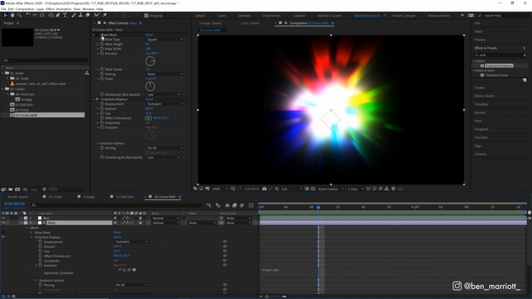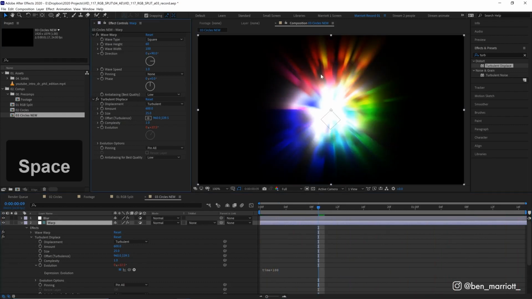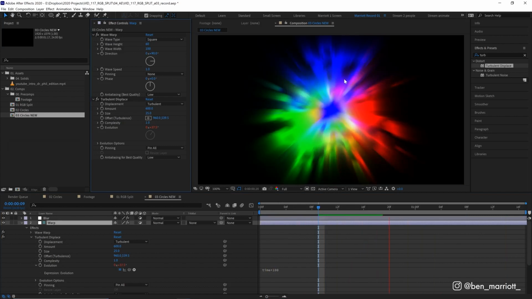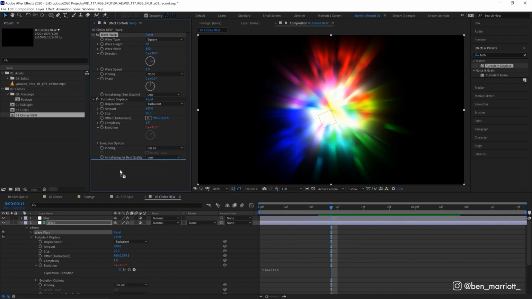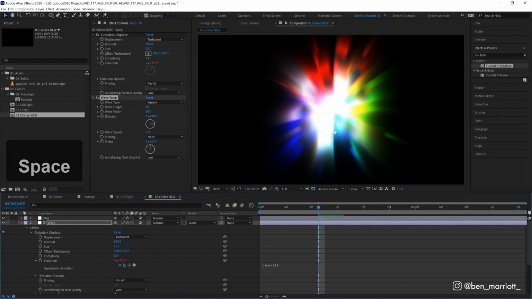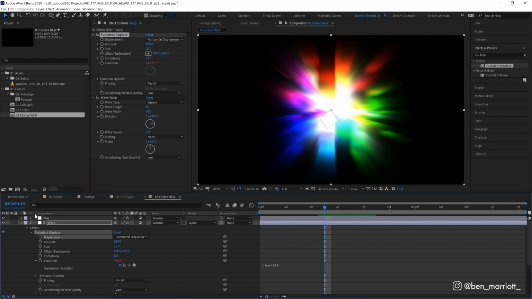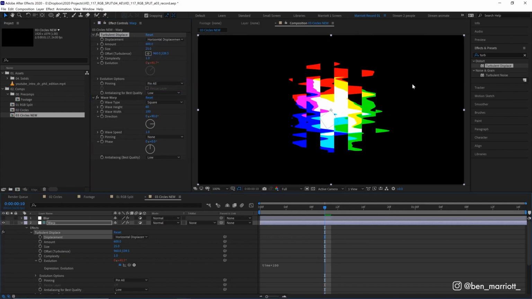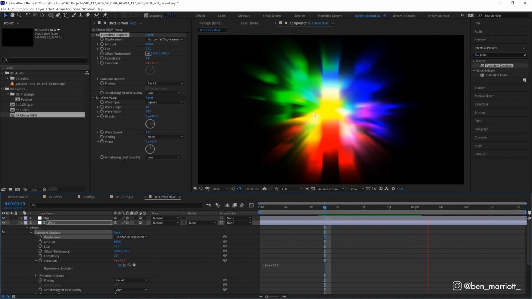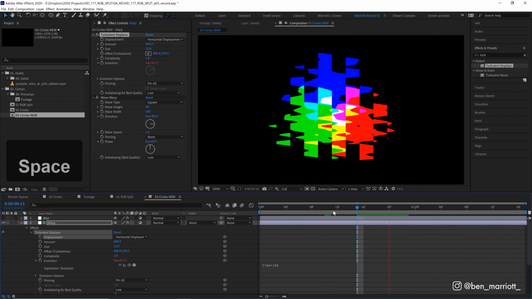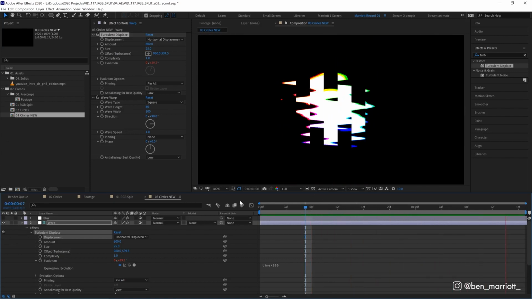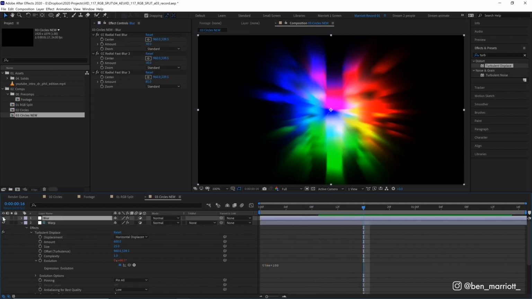And we can also add that wave warp back on to add more complexity. So now we get more lines happening in here. And we can even drag the wave warp after the turbulent displace to get a different effect in our layer stack. We can also change the turbulent displace from turbulent to horizontal displacement. So now it's blurring this combination of sort of horizontal rectangular shapes rather than circular, and it looks maybe a bit more digital. And without a blur, it does look like a complete mess. So that blur is really helping us here. And radial blur is really great in these scenarios.